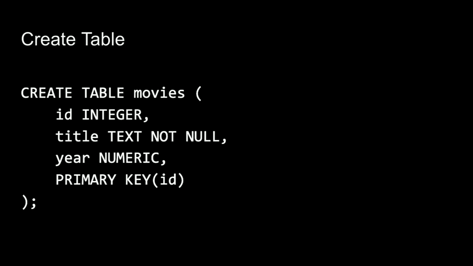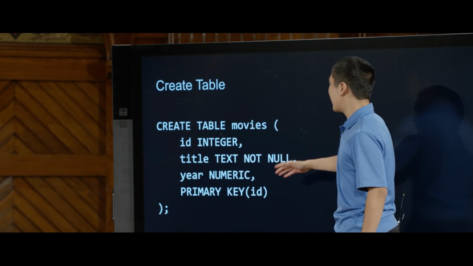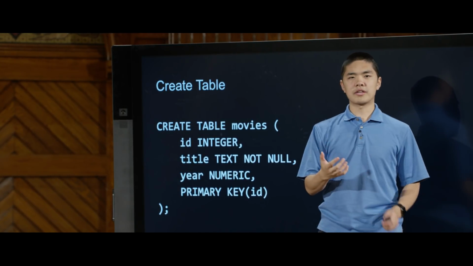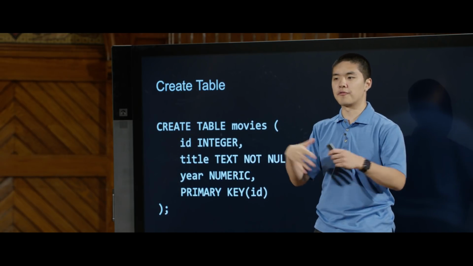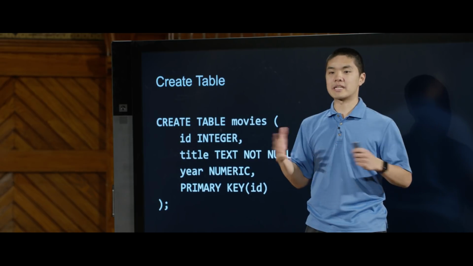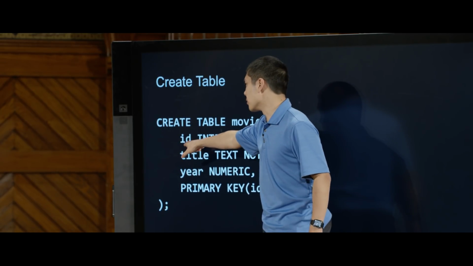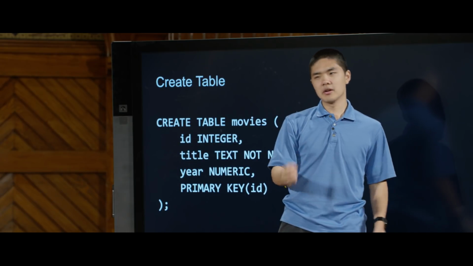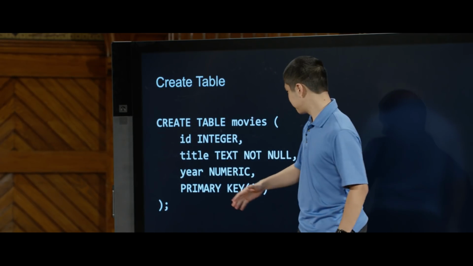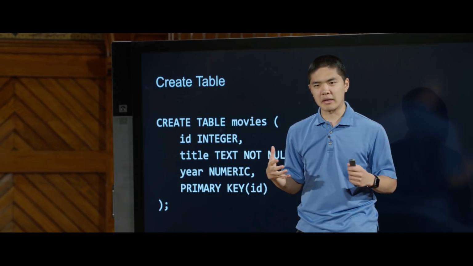And to do that, we used a create table query, where the query looked like this: create table, followed by the name of the table, in this case movies, as was the case in the problem set that you just completed. And then we specify what are the different columns of that table. What are the fields or properties of every movie that I want to store, along with what type of information do they represent. So here inside of the movies table, every movie has an ID, which is an integer, just so I can uniquely reference every movie. Every movie has a title, which is of type text. It's just some text-based information.